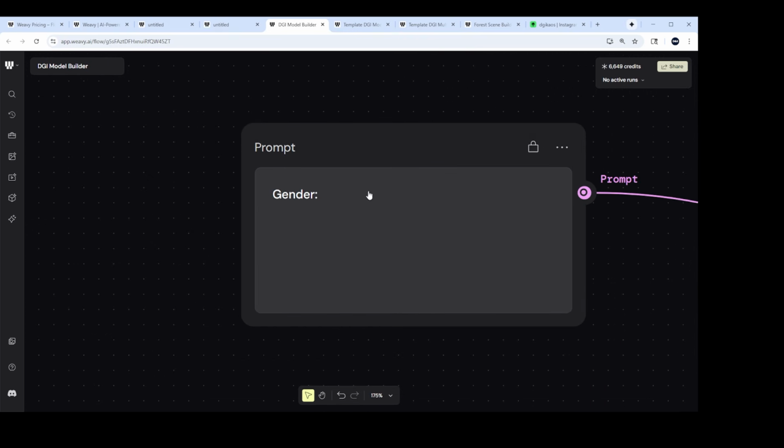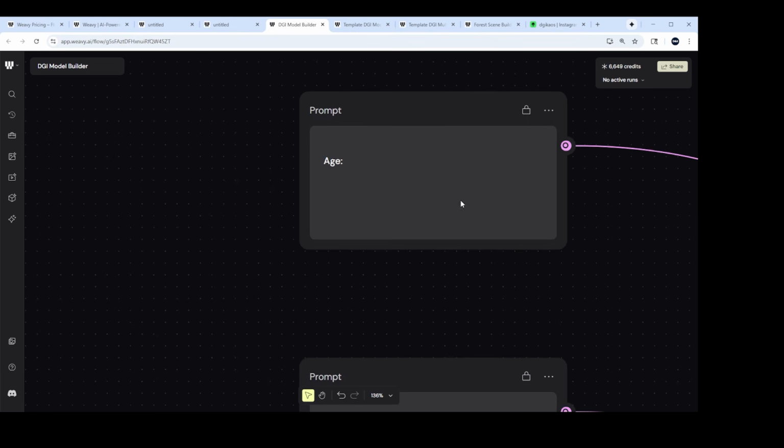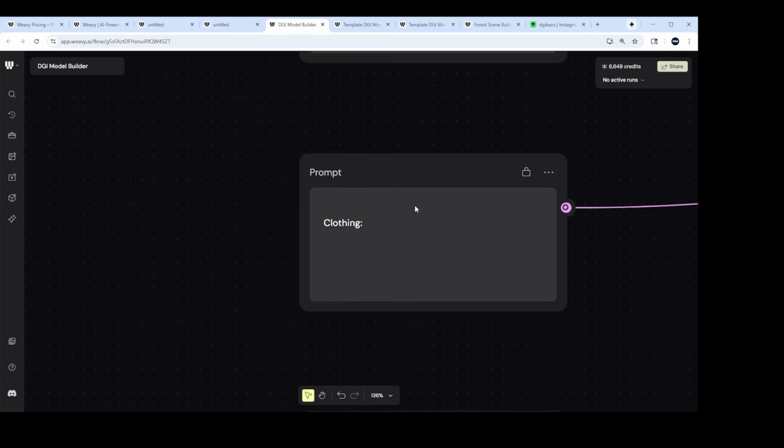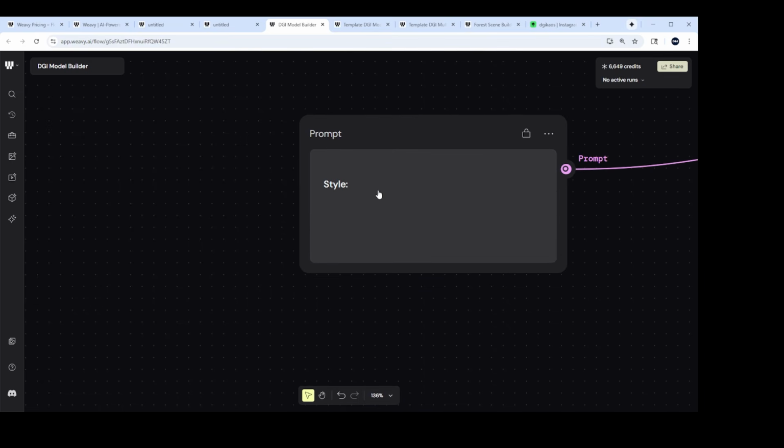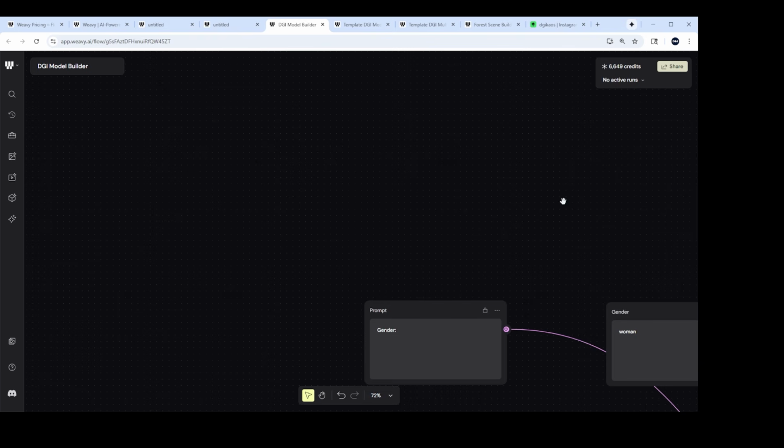Once you put your prompt in here, you make sure you lock it so you don't accidentally type in there. Every node has a little thing that you can click, and you can delete, duplicate, unlock, or lock. So yours is gonna look like this. Lock, boom. I locked the gender, I locked the age, I locked the ethnicity. If I come back here a week from now and forget that I'm not supposed to type in here, that lock reminds me. This is where you type.